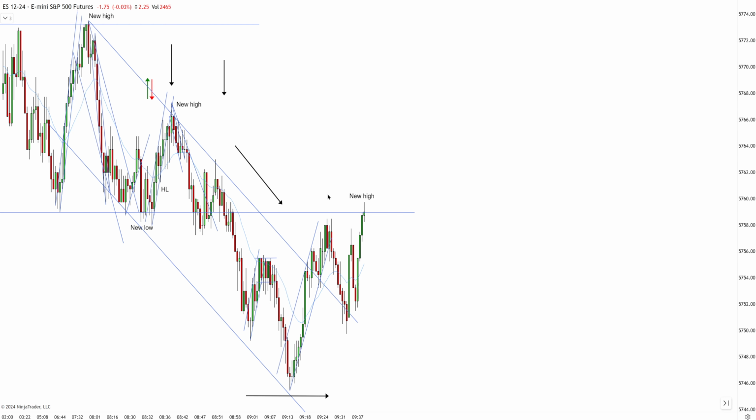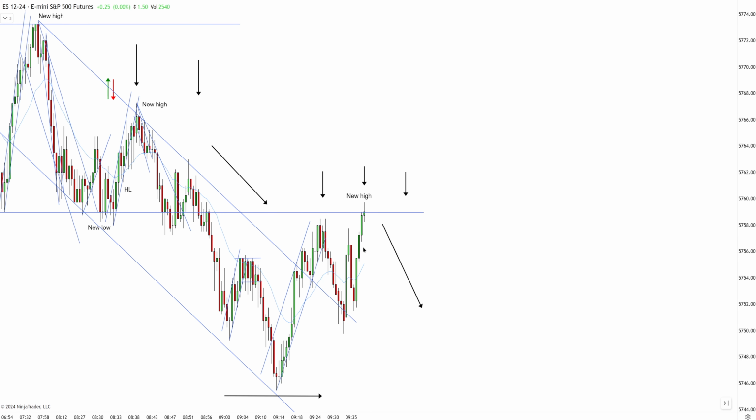So if this key level is going to hold and if price is going to go back below the EMA, this is the confirmation that you are expecting a new low for this downtrend. If you're going to break this key level and you're going to go higher, you would forget about this downtrend. So right now, we are breaking a new high, uptrend played out, perfect.